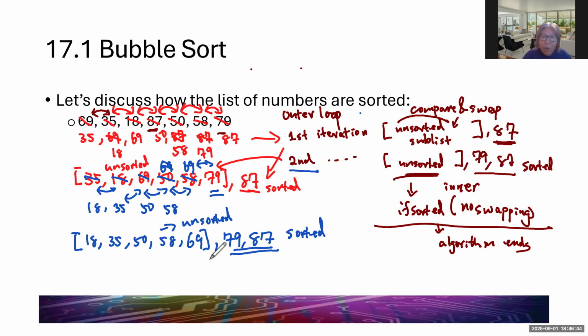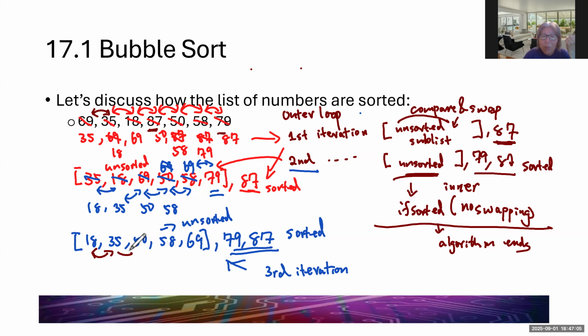Then we will start with the third iteration. Let's do it again. We do pair by pair comparison to see if a swap is needed.